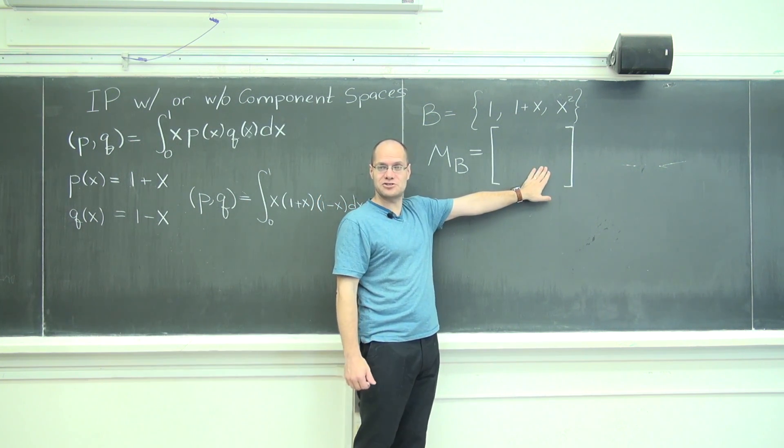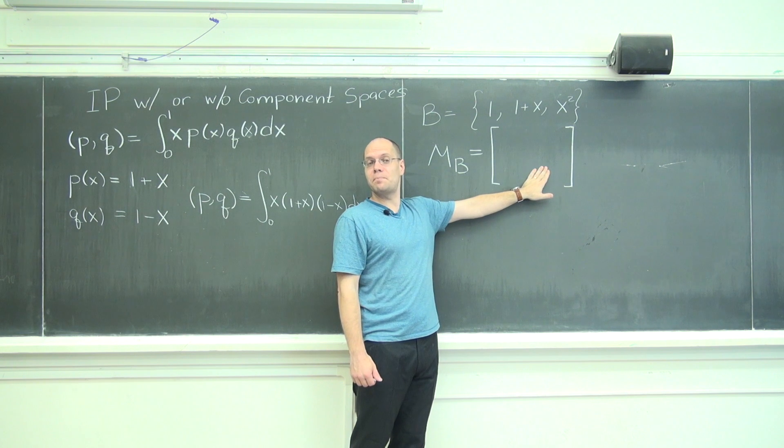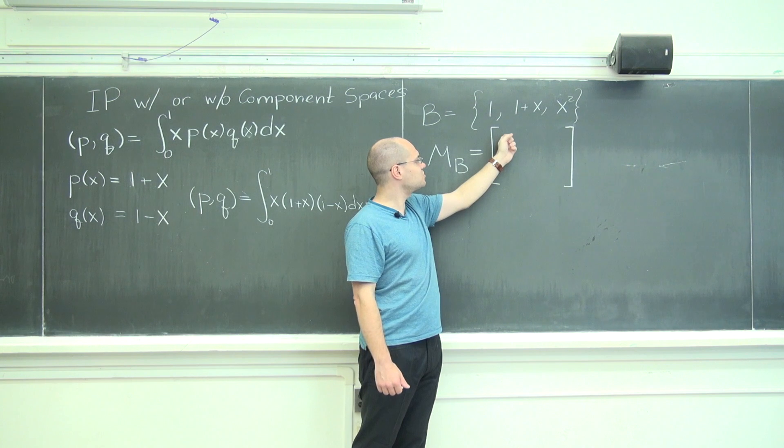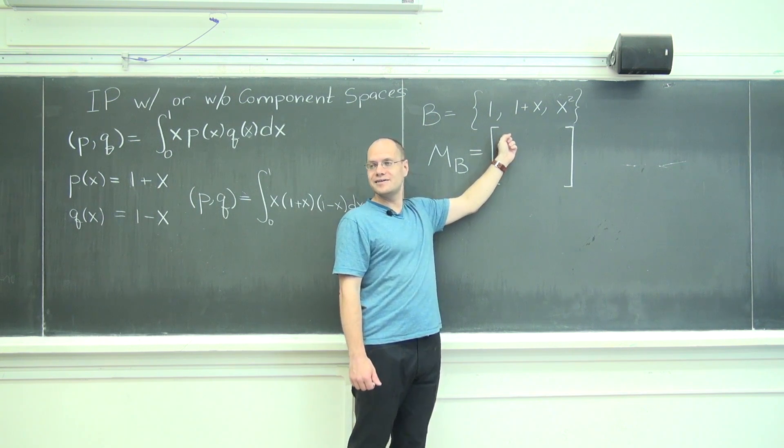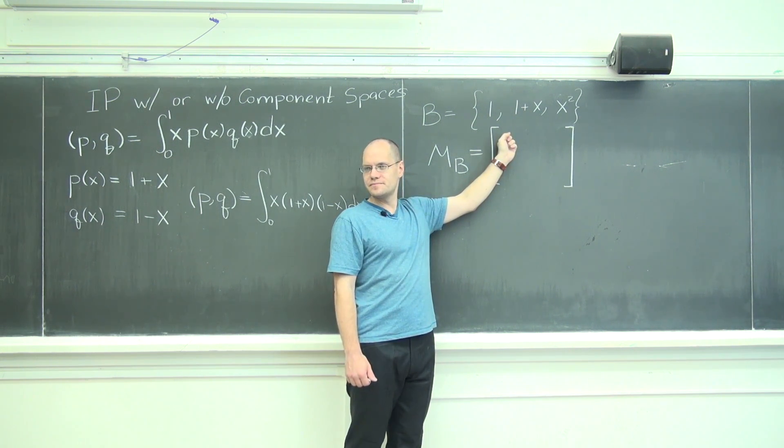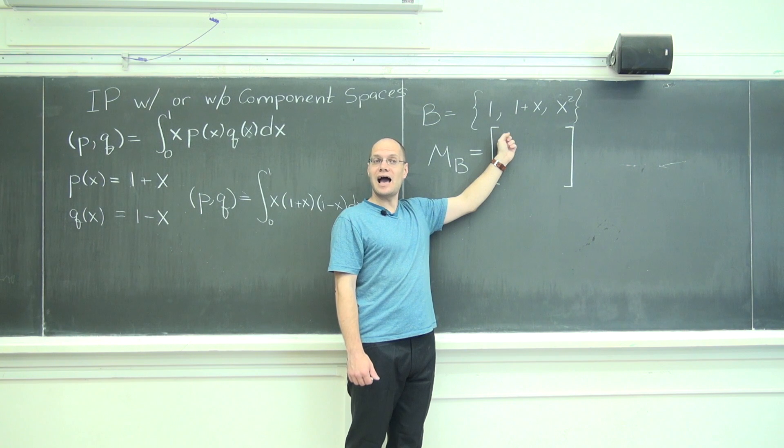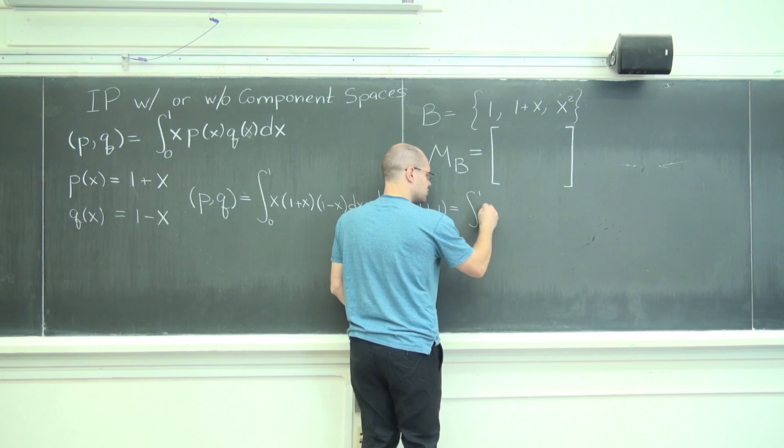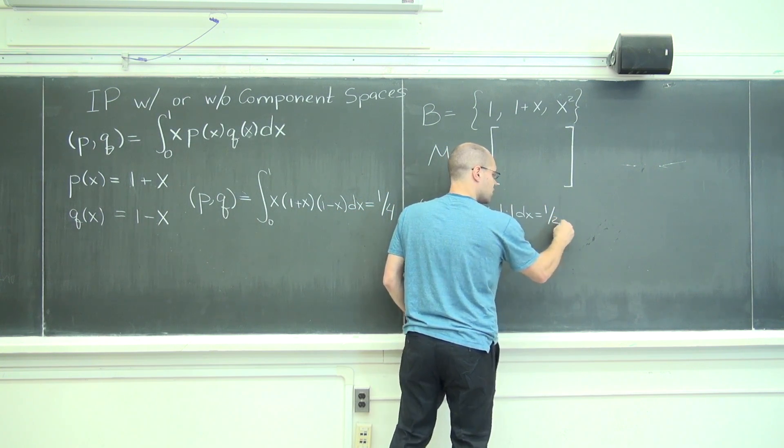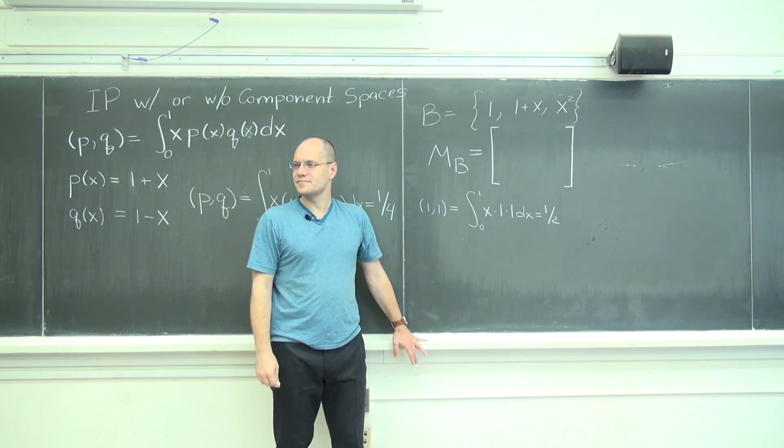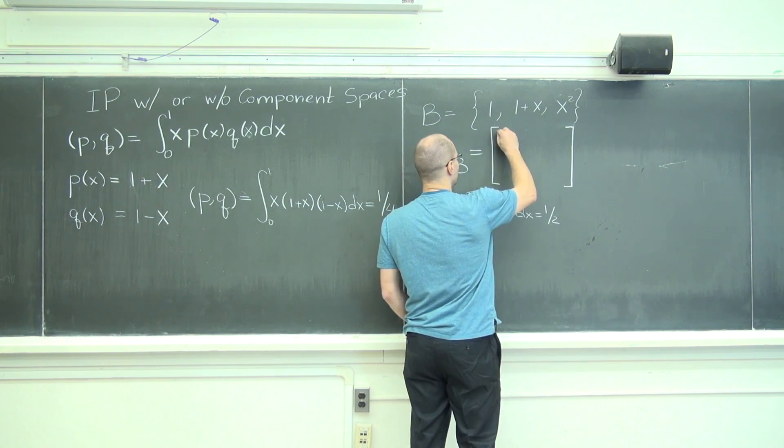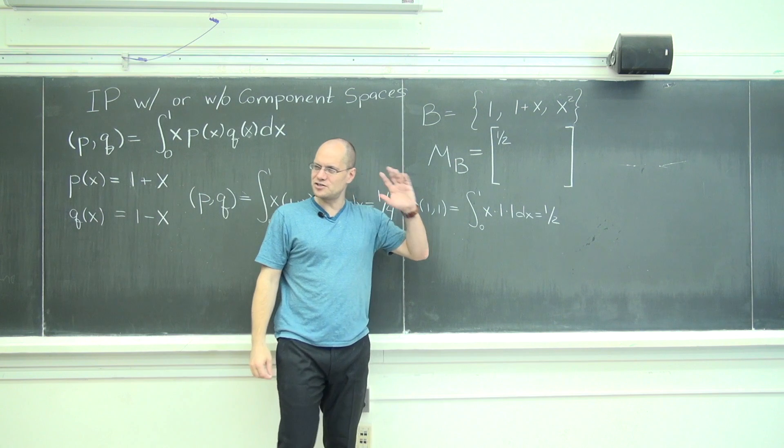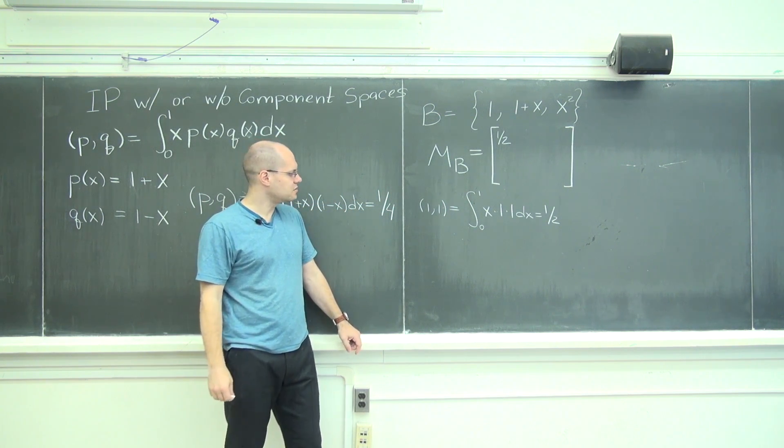In order to figure out the matrix that represents the linear transformation, you have to affect the linear transformation as many times as there are elements in the basis. But once you do that, you never have to evaluate another linear transformation. You can just multiply by that matrix. Okay. So you remember what this matrix is? It's the matrix of pairwise inner products of the basis elements. So this right here will be one dotted with itself. You tell me what it is.